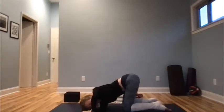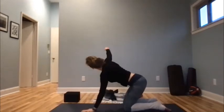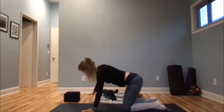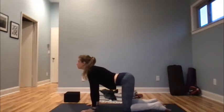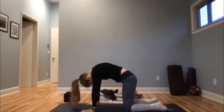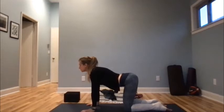Rock into that hand a little bit and then press the floor away. And then open up again, twisting a little bit of a thoracic twist out to the right side. Good. Hips stay perfectly even and then release. And then let's take again here a cat tuck in either direction, cat tuck, and then cat arch. Let's do one more. Cat tuck and cat arch.